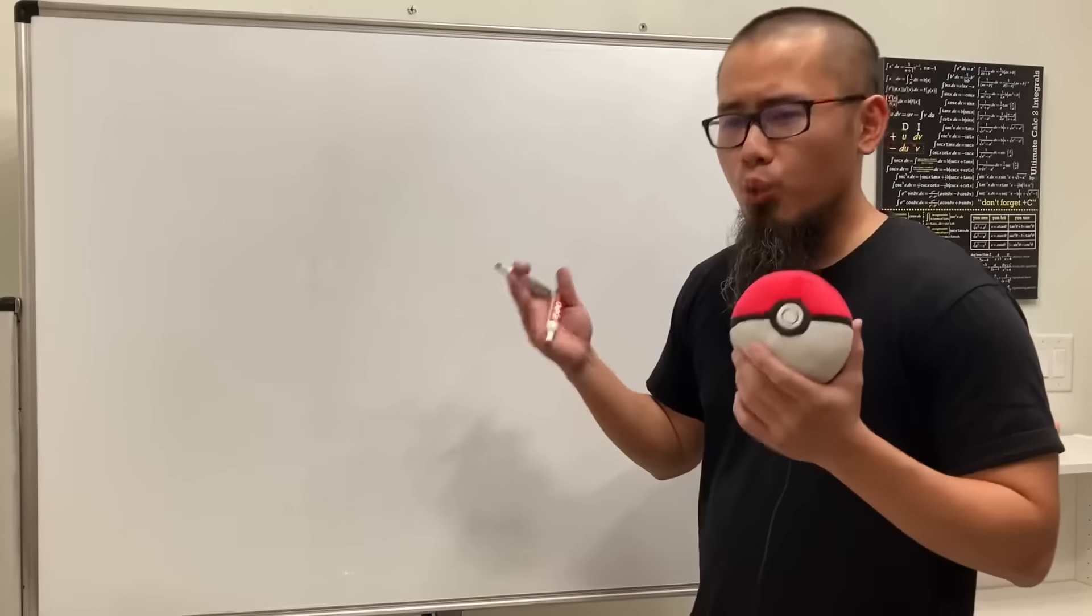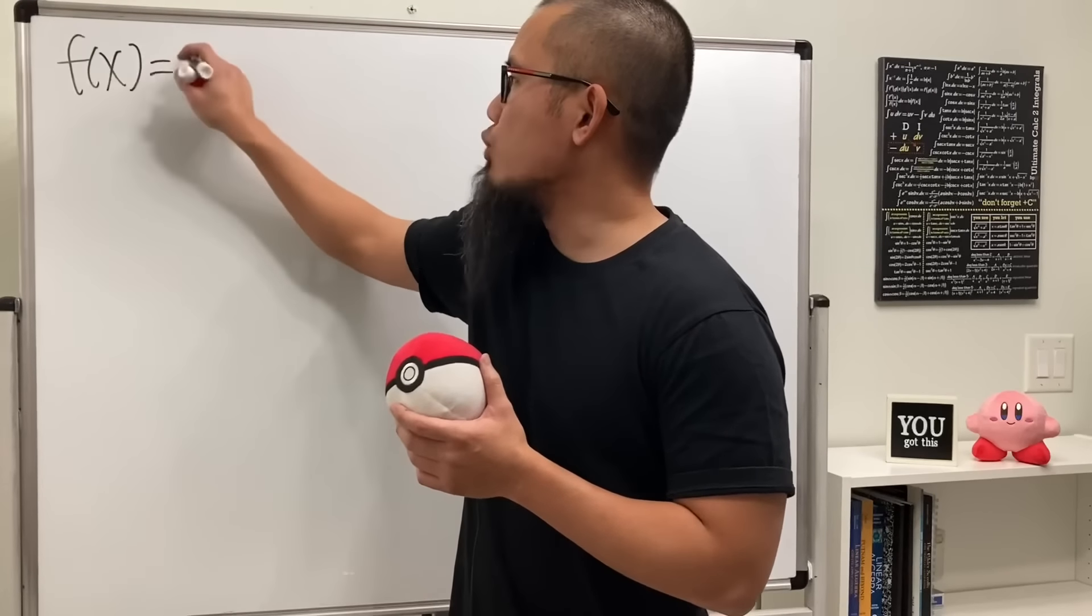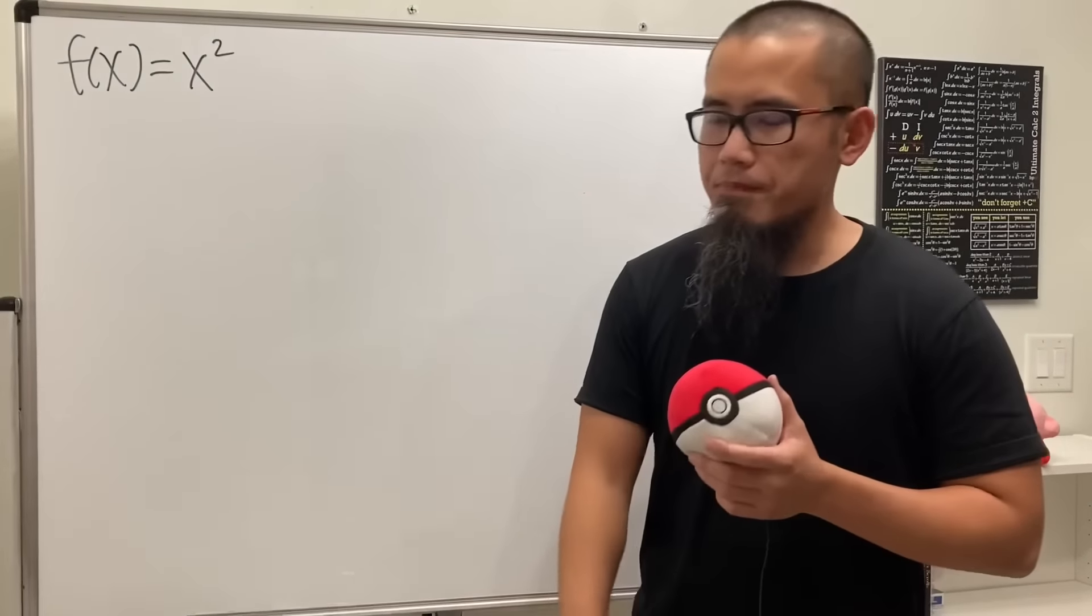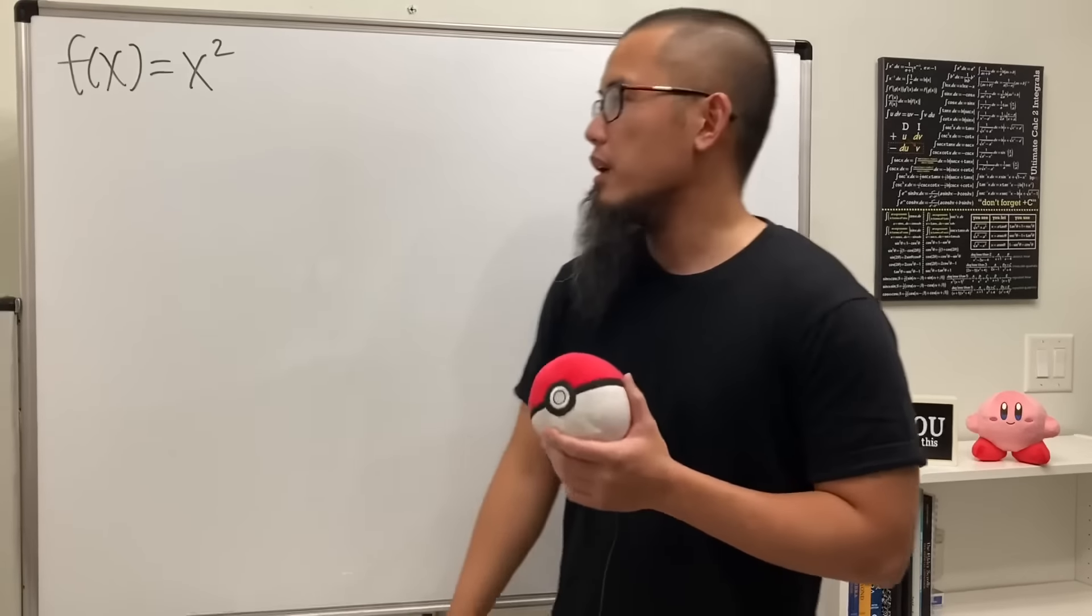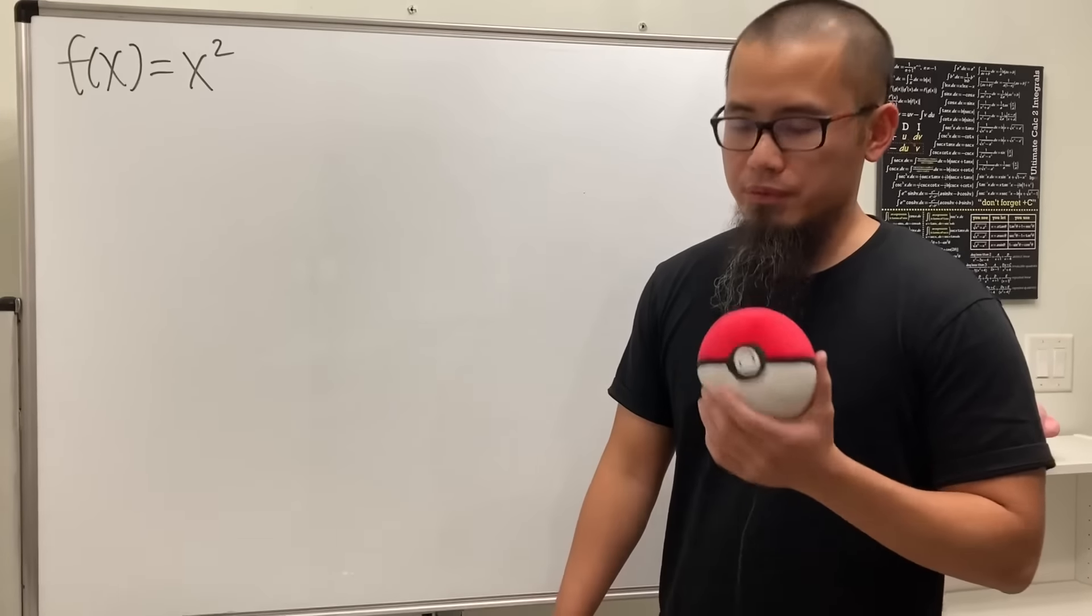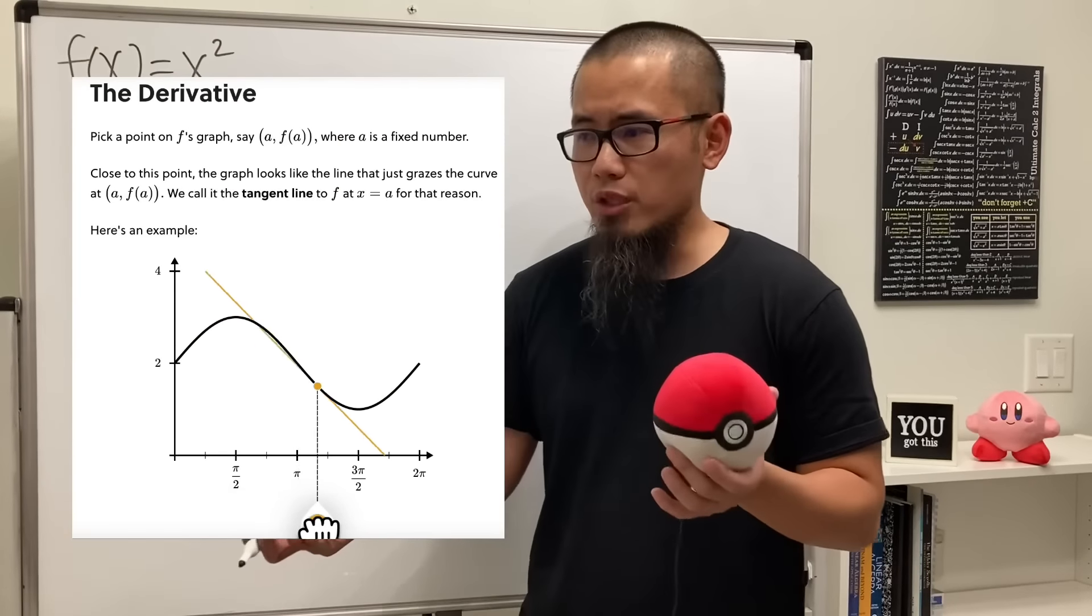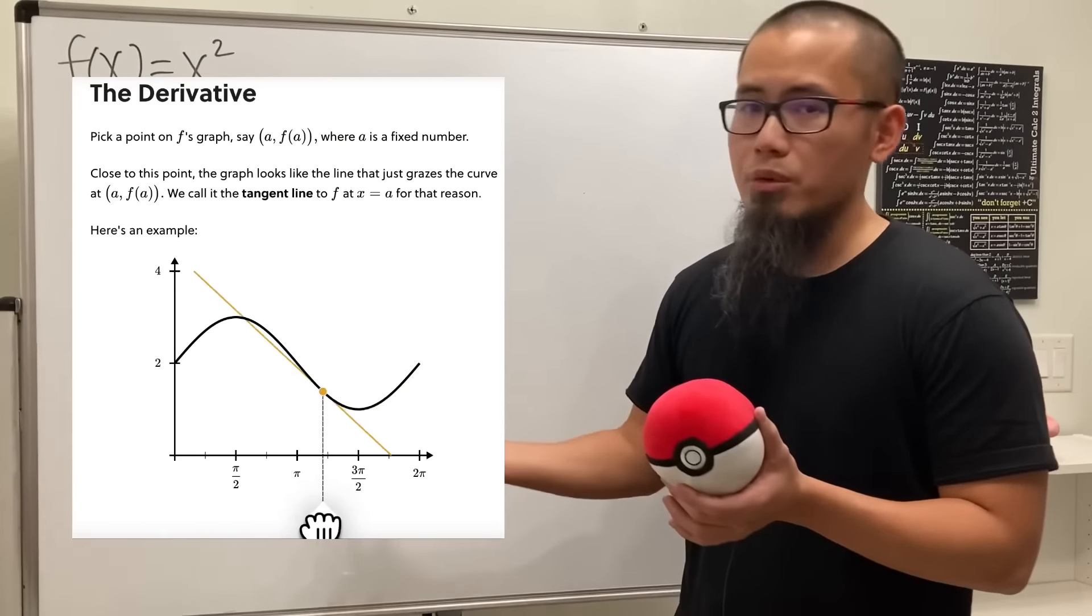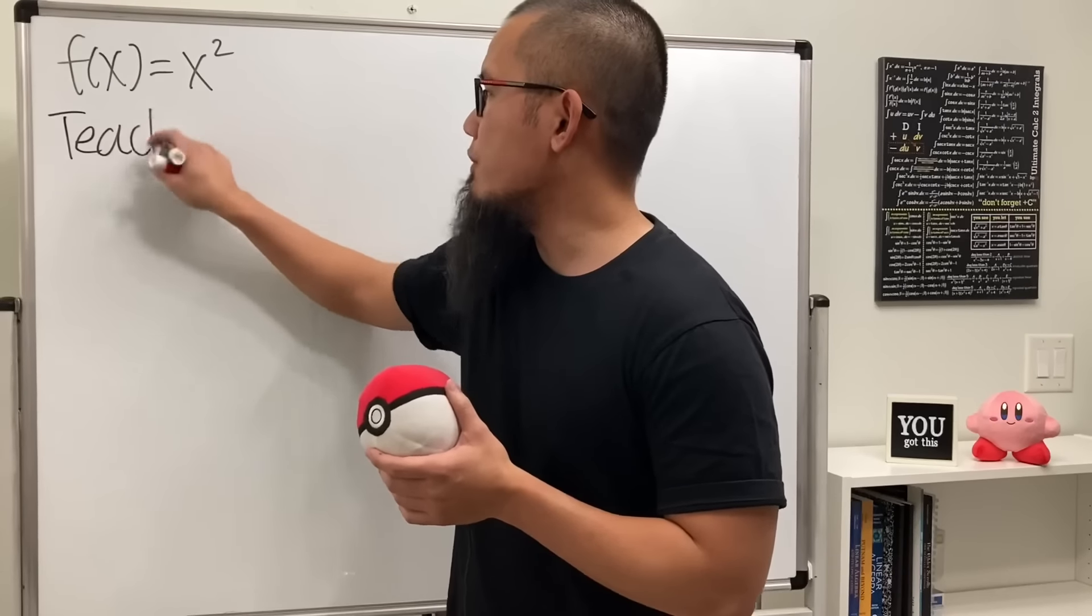What am I talking about? Check this out. Suppose we have a function, let's just do an easy one, f(x) = x². And of course one of the biggest things in Calculus 1 is to find the derivative. As all teachers should do, we should be talking about the definition of derivative and maybe you can give some interpretations geometrically first before we show the formula.